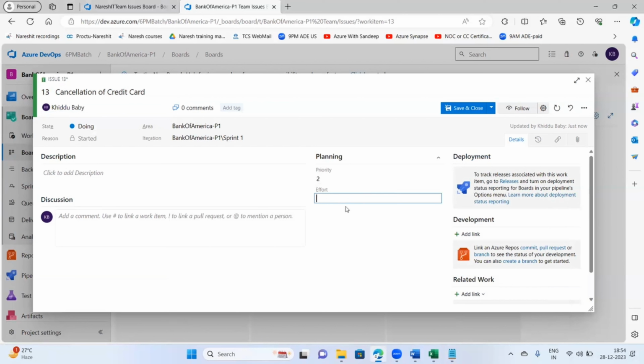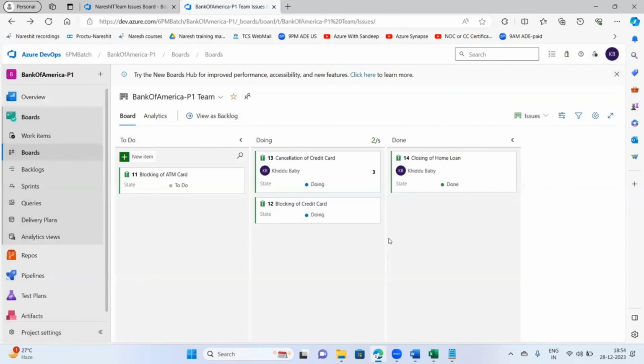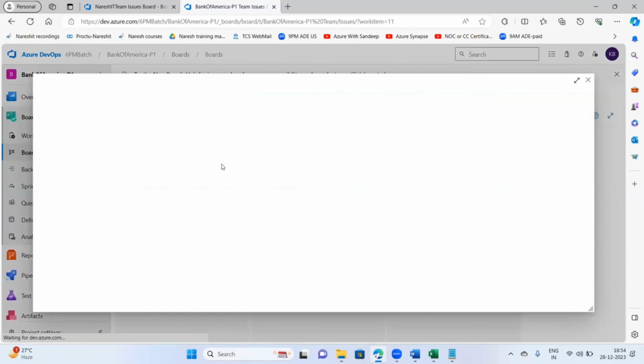Earlier we saw start date and end date. Here efforts we mention in hours. I'll say I need 24 hours to complete this particular work item. 24 hours means how much? 3 days. If you want to mention it in days also, you can mention something like 3 days. Save and close. Is that clear or not, guys?